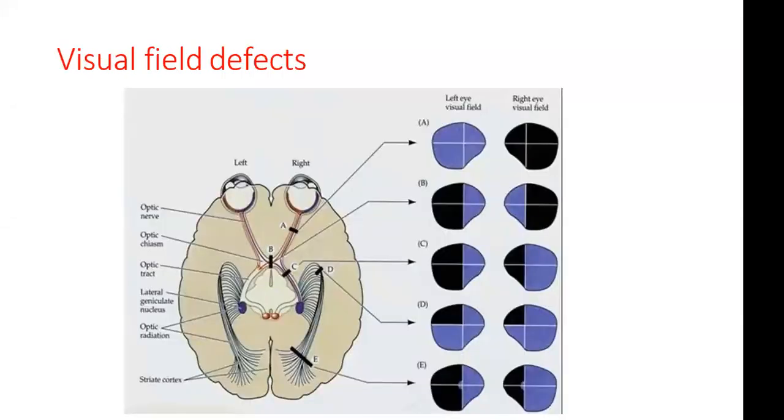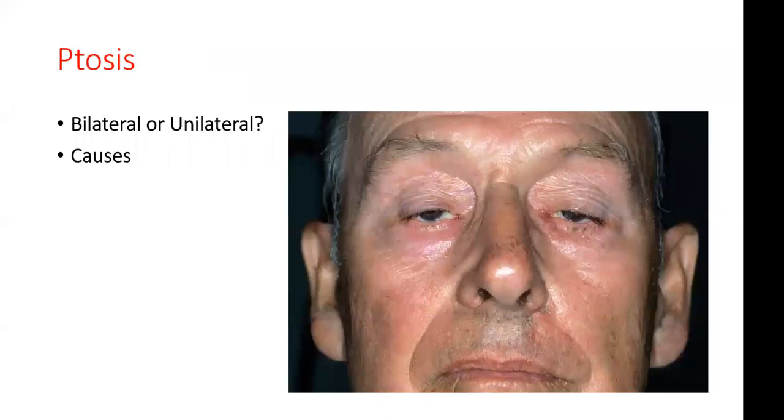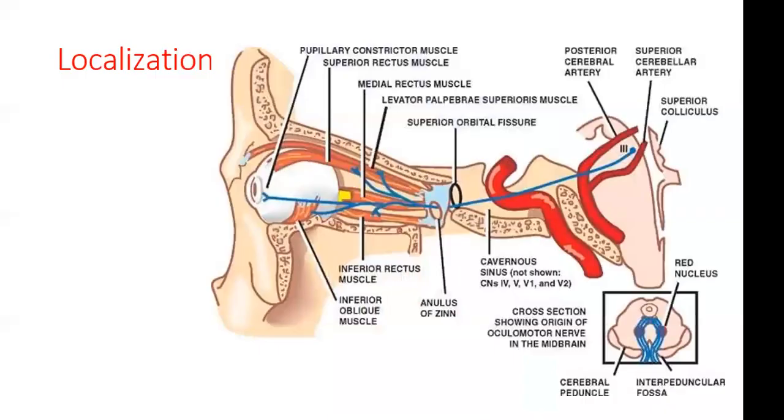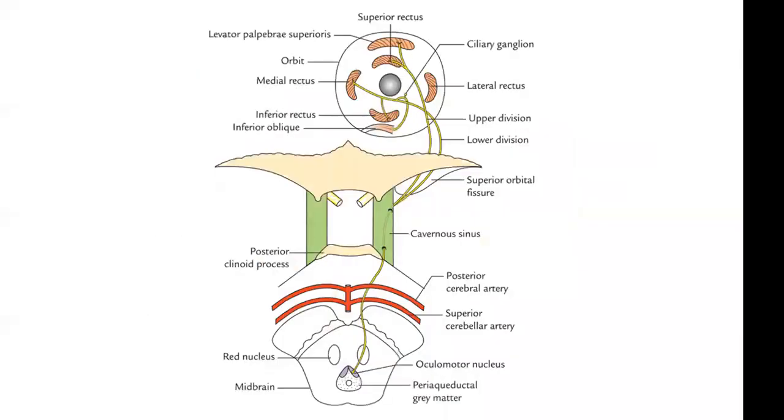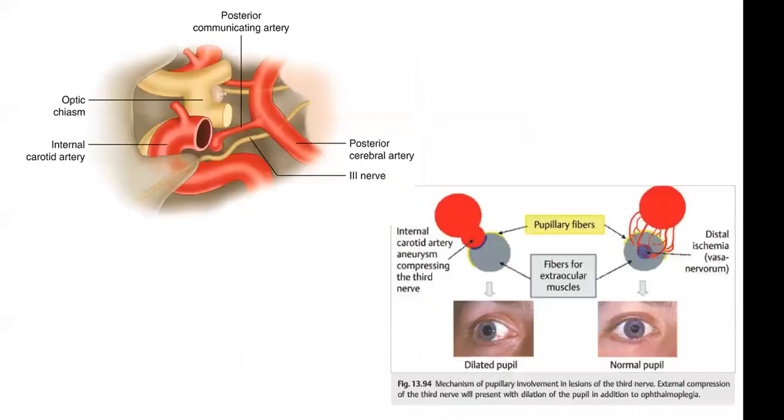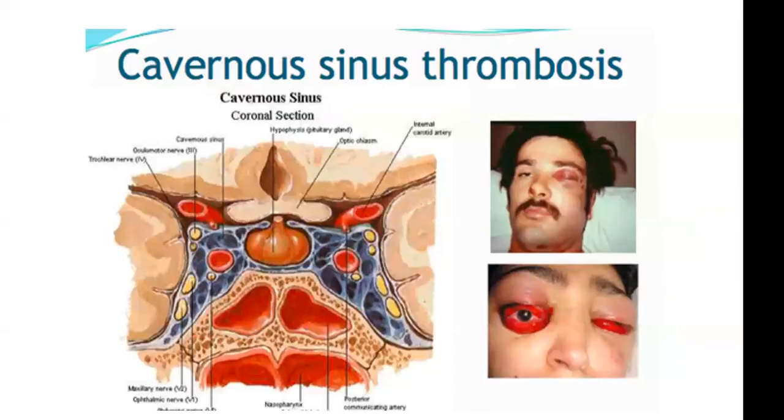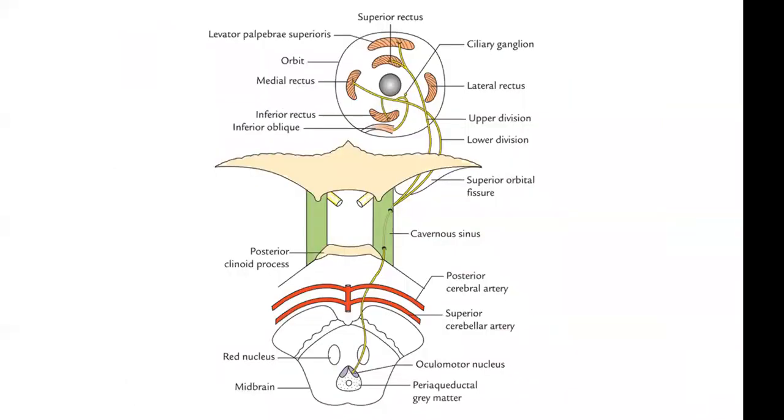We first talked about visual field defects, how to localize visual field defects. A little introduction on ptosis. Remember, you're going to be taught a little bit more in depth about this when you come to your final year professorial appointments. But at the moment, remember, ptosis could be due to a lesion in the third nerve or its pathway. And the pathway also includes the neuromuscular junction and muscle, or the sympathetic plexus chain of nerves. Third nerve palsy, you need to know how to localize a third nerve palsy based on the site of lesion. Could it be in the midbrain? Could it be a compression due to a posterior communicating artery aneurysm? Or is it a mononeuropathy? Then could it be a cavernous sinus lesion, superior orbital fissure lesion, or orbital apex lesion?